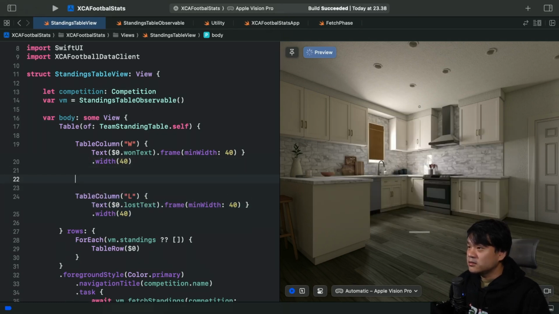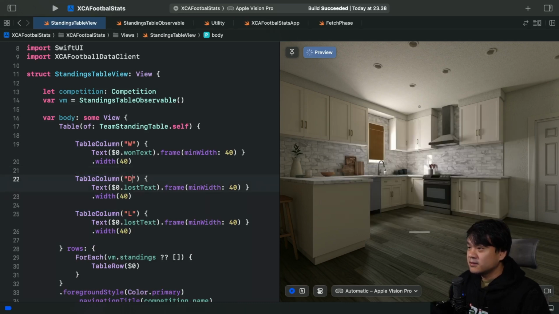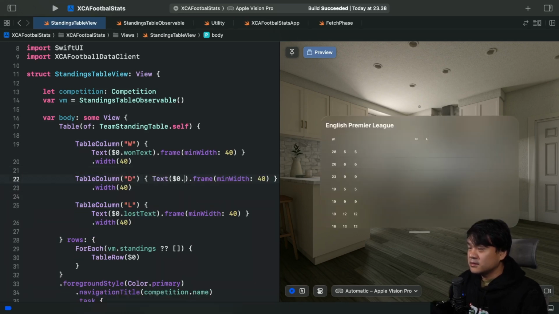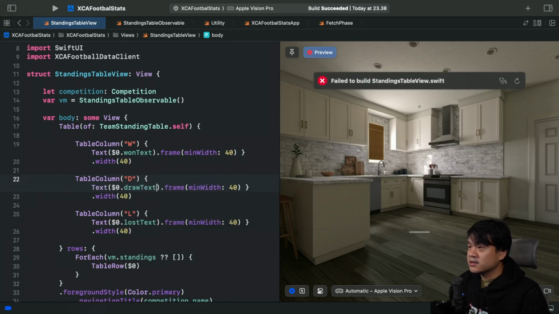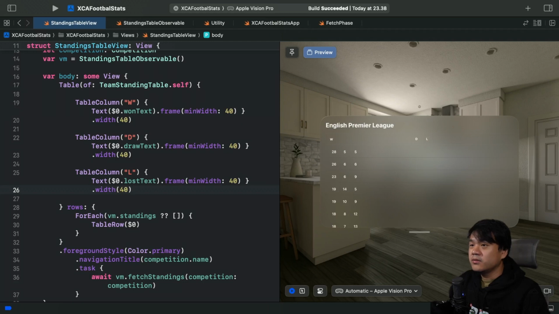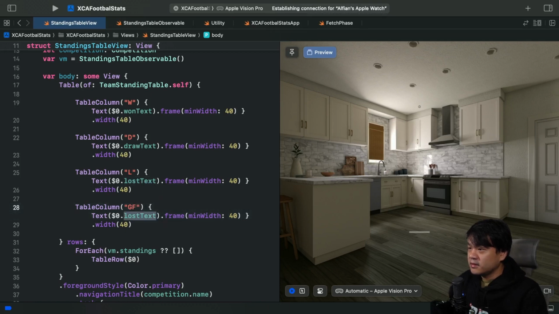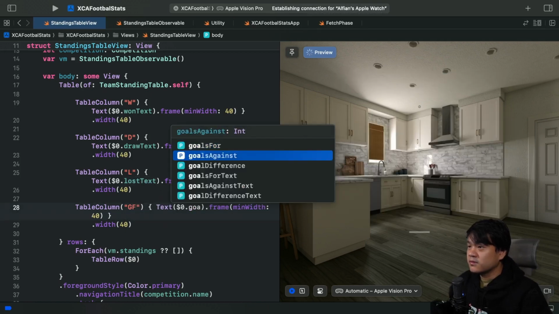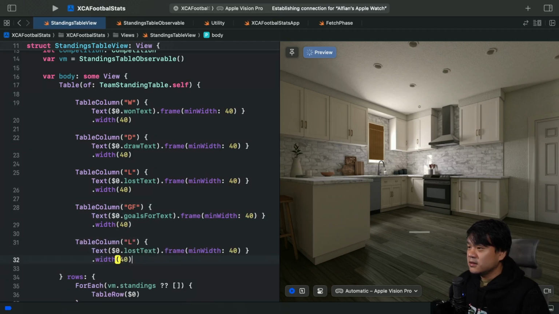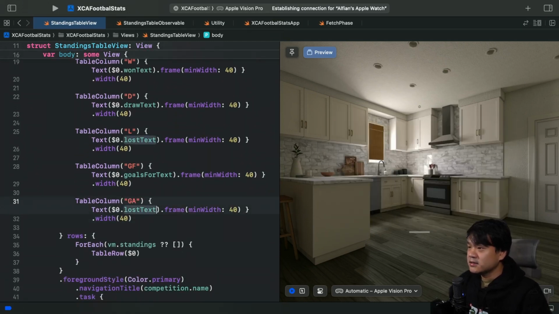Actually, before the lost we have the draw, right? Okay, draw text column. Continue with the goals for, GF. Let's use goals for text, and then GA, goals against.